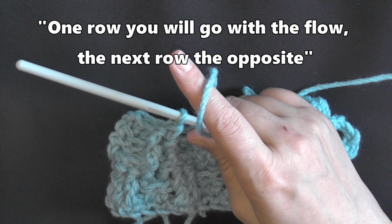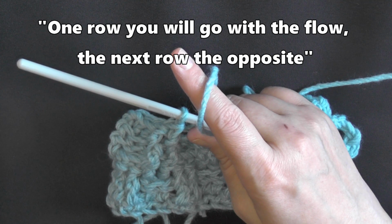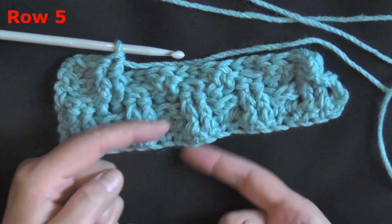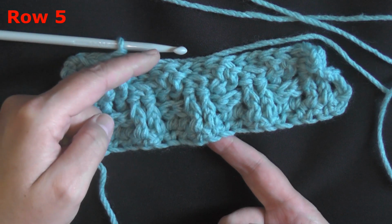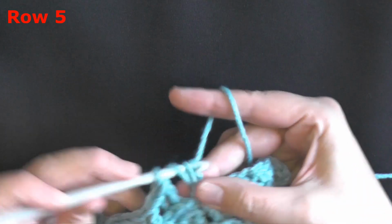One row you'll go with the flow. The next one, opposite. Took me a little bit to figure that out, but it sure made it easier with this stitch once I figured that out. And if you look at it here, you'll see that this is 2 sets. And this one only has one, so you know you're going to need to do what it says at least one more time so that you'll have 2 sets, just like you have here.